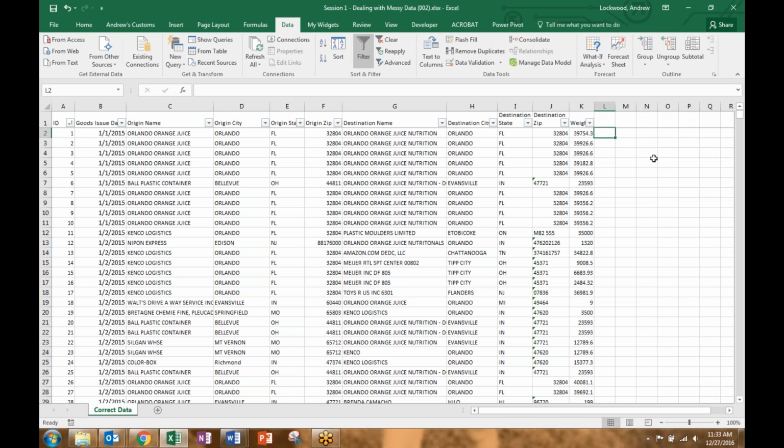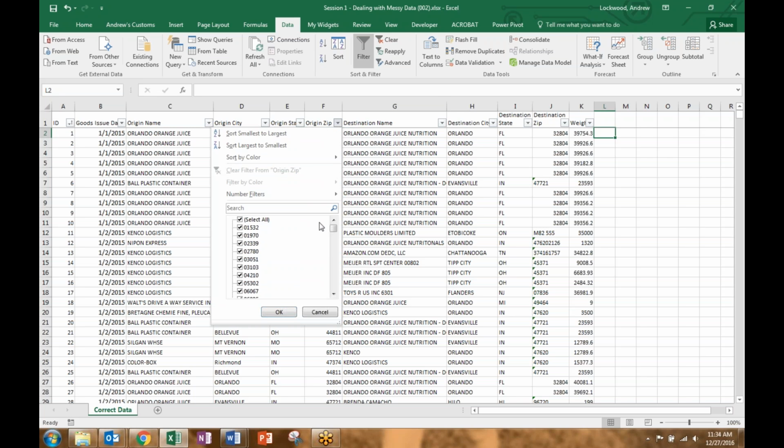Now we've got to use a combination of the LEN formula, which is short for length, LEFT, and the CONCATENATE formula to put together these values as we need to. In this case, we want to just trim off the four digits to the right if the length is more than 6. Now why 6? Well, if we filter here, we know that at the very bottom, these Canadian zip codes are 6 digits long, and in some cases, this one's 7.